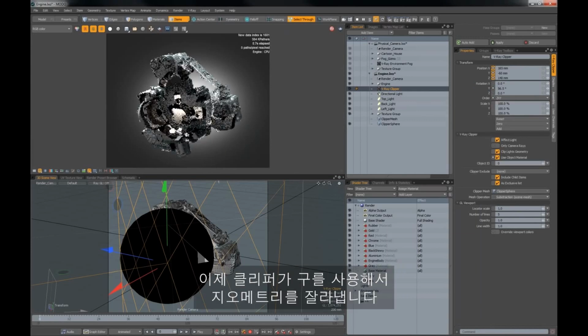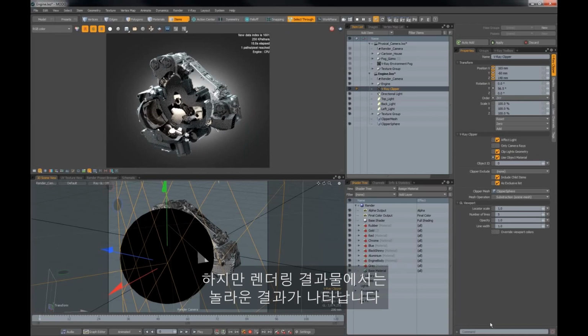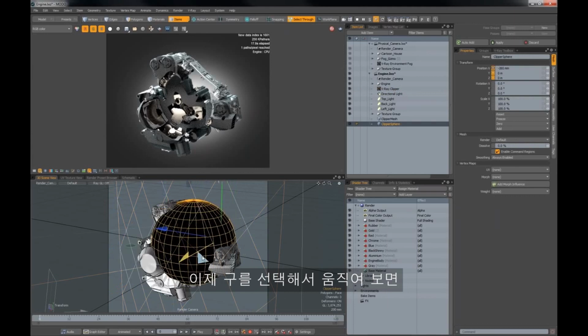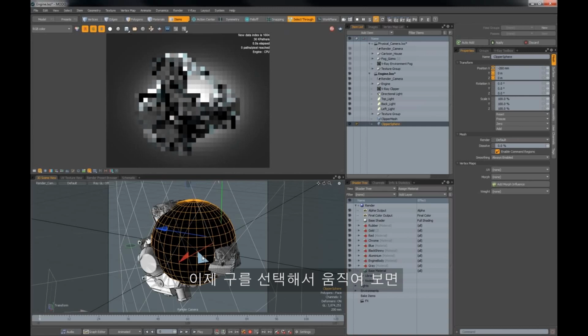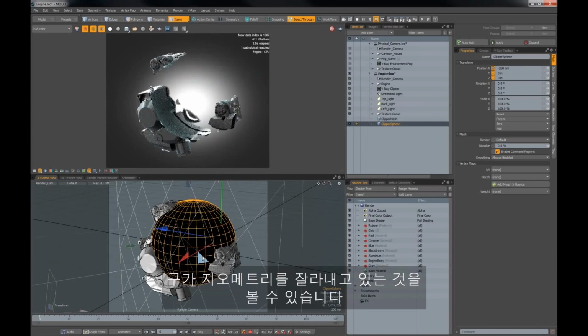Now the clipper uses the sphere to cut through geometry. You can see that everything is intact, but in rendering we see kind of amazing results. So now if I select the sphere and move it, you can see that the sphere is cutting through the geometry.